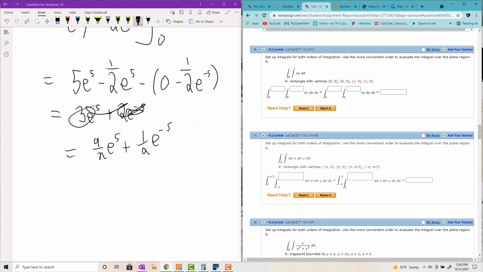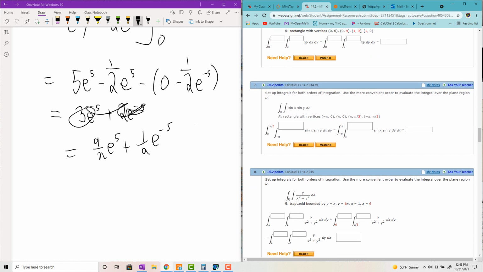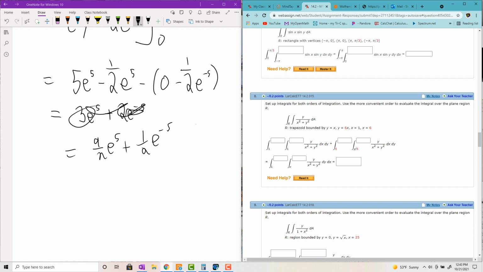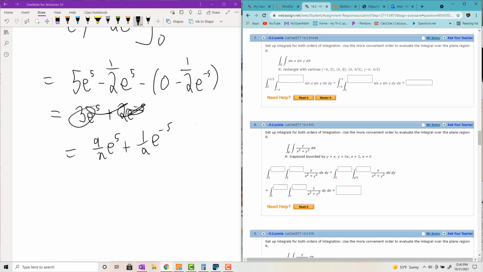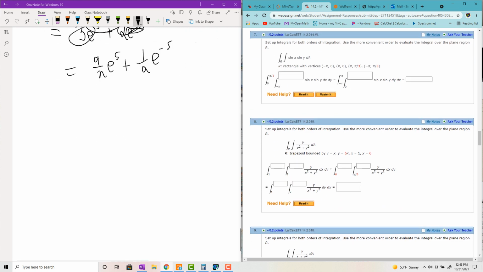All right, so 6 and 7, now they're going to start forcing you to kind of set up 2 different orders of operations. Usually when you're dealing with a rectangular area, that's pretty simple. There's not really anything all that crazy that you have to do. When your limits become lines, though, then yeah, it becomes a little bit harder. Okay, so we want to investigate maybe one of the harder ones and see what's going on there. So number 8.